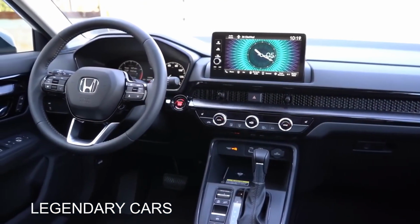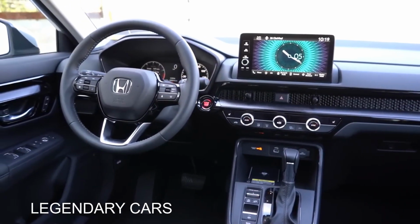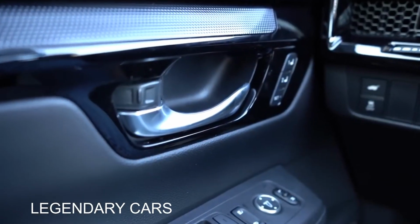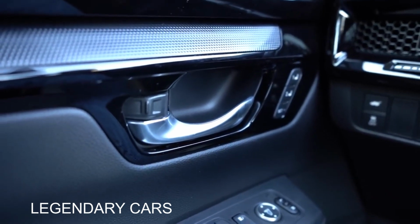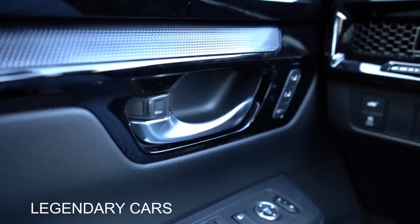I do like the kind of texturized finishes that are found just below the air vents here up front and also found on all of the doors. I was a big fan of that. I'm always a fan of texturized finishes. Also the door handles. I like the design of the door handles. I know it's small, but it looks kind of like Lexus's samurai sword door handles that they put in their vehicles. So I'm a big fan of that as well. Maybe it's because Honda is a Japanese company and they designed it that way.